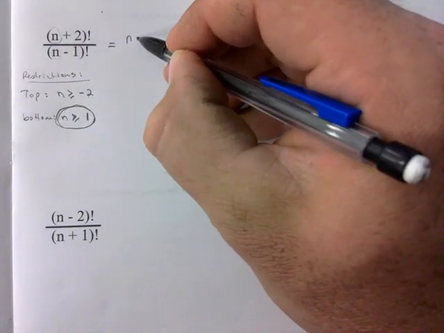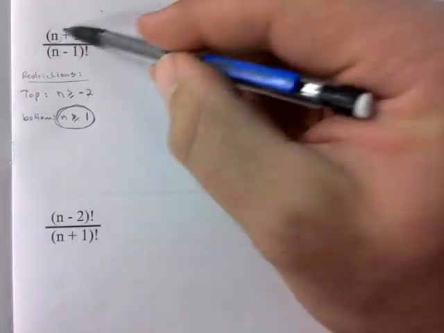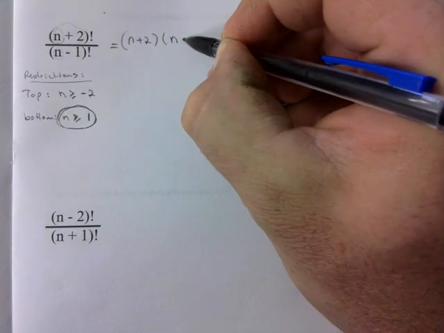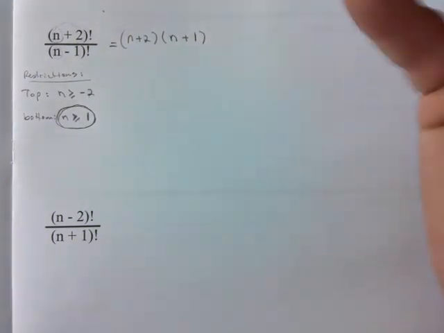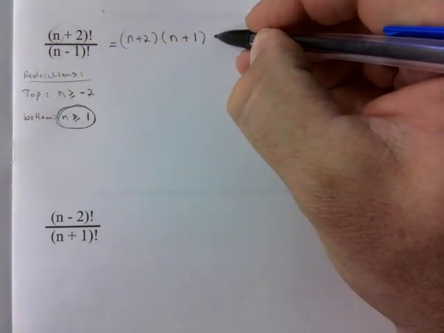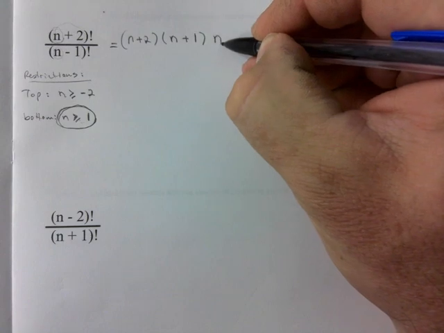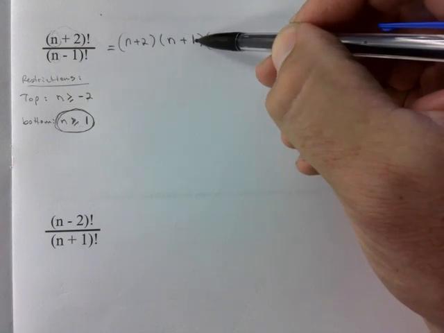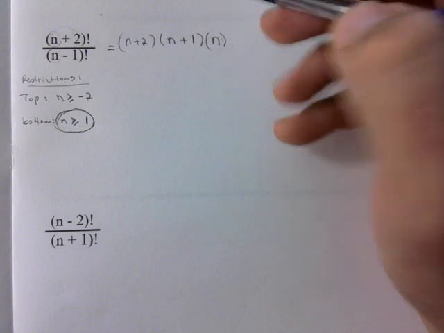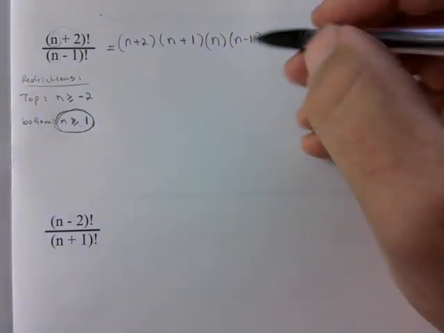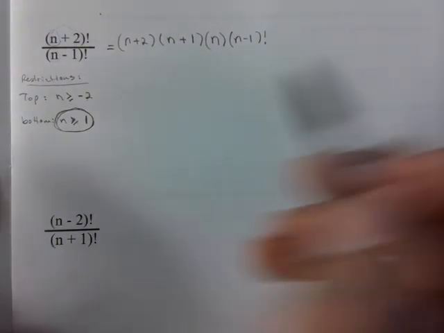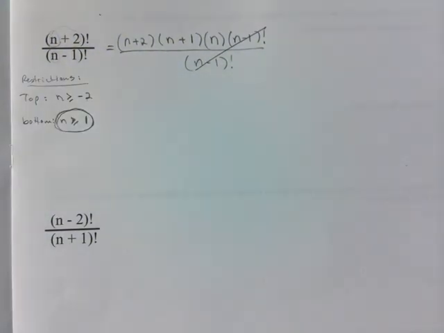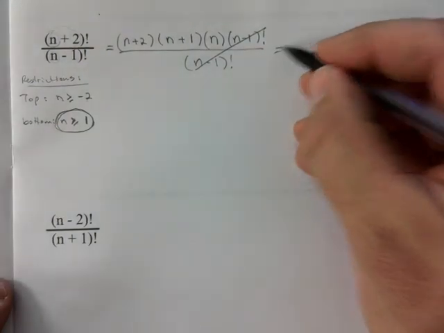Top, right? So n, watch this, n plus 2, whatever is in here, that has to be the first expression. Then the next one is n plus 1, right? Because it's 1 less. What's the next one? n, right? Because n plus 2, you take 1 away from that, it's n plus 1. You take 1 away from that, you're just down to n. And then it's n minus 1. Oh, I stopped because I recognize that I see that at the bottom. Okay, ka-ching, right? Guillotine, cut that off.